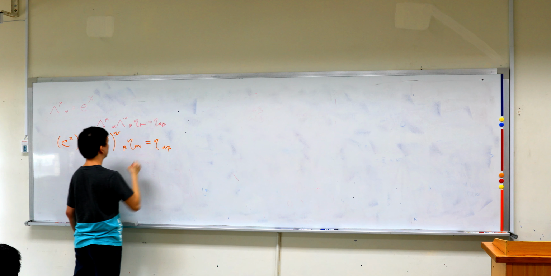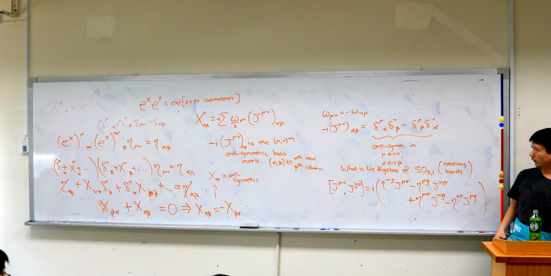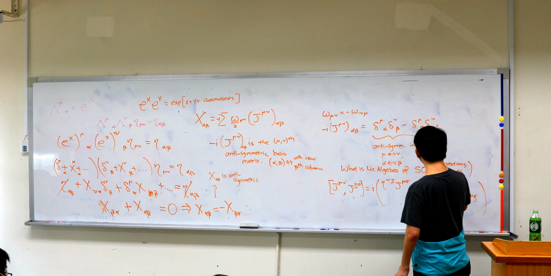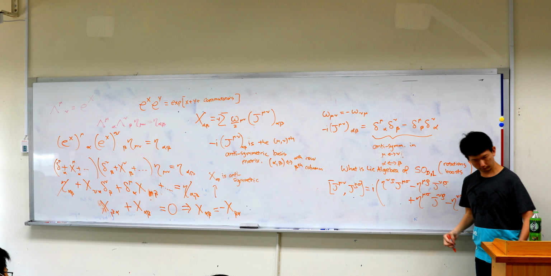Okay, I think this is going to be a homework, so I won't do it. Right? It's a little bit tedious, but you should do it once in your life. Just check that this is the real algebra of SO(3,1). Actually, it works in all dimensions, so I should say that this is actually SO(D,1). D is the number of space dimensions, and the 1, as you can guess, is the time. We will not do the general D case because, obviously, it gets more and more complicated as you go to higher and higher dimensions. But what we will do, for the remaining time, is talk about the 4-dimensional case.